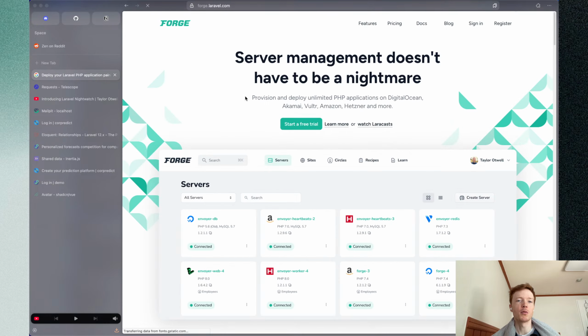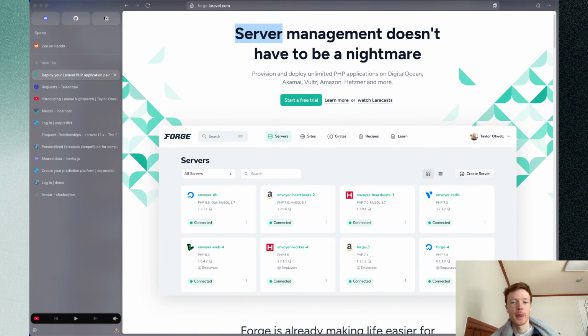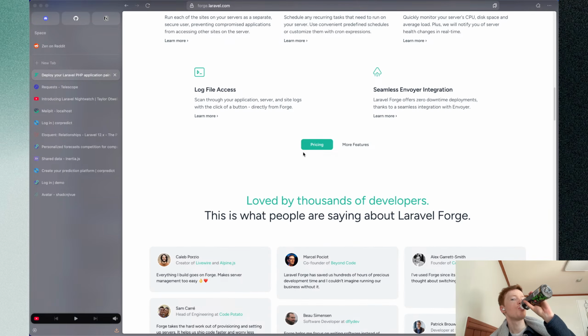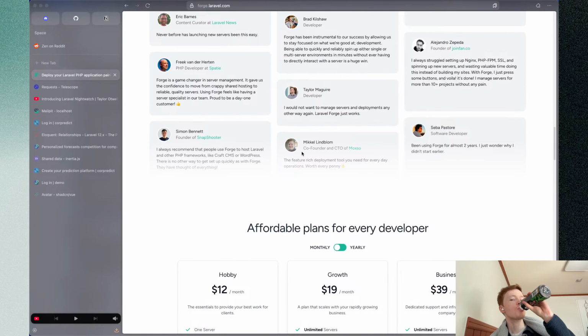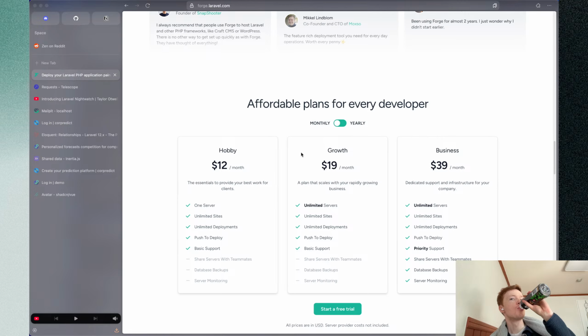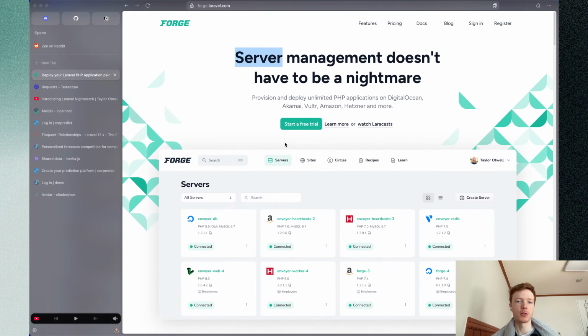The only thing I don't really understand with Laravel is Laravel Vapor. But this switch before Nightwatch. Oh, okay.